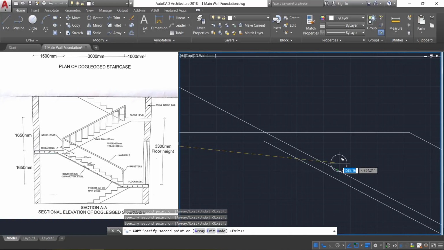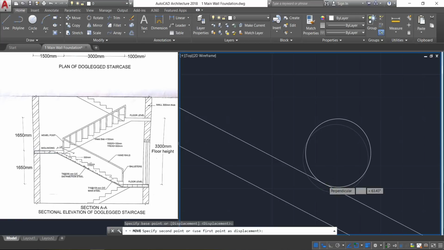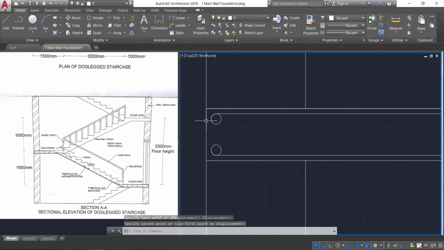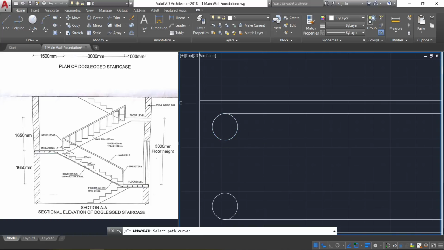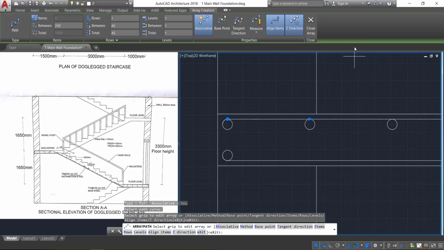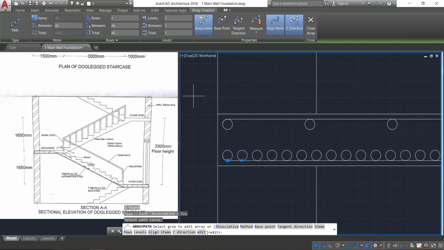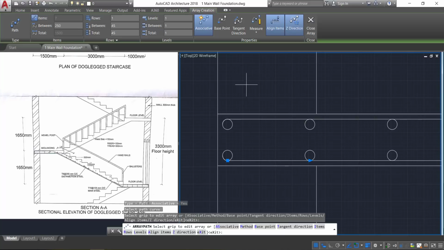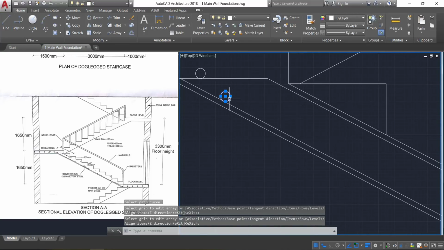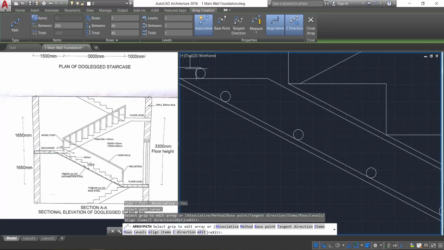And paste one circle here also. Now select this and click on the move command, press anywhere here and move it till you get the perpendicular point. Now select this point and click on the path array and click here and provide a between distance of 250 mm. Then press space bar, again select this one, click space, click this line and provide a distance of 250, enter. Then again like that, select this, press space bar, select this curve, provide the intermediate distance as 250, enter.